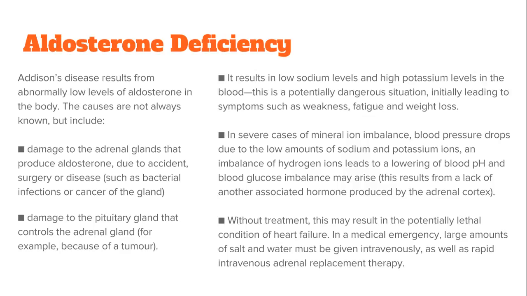This means that there can be an imbalance which can produce different symptoms. Sometimes it's just weakness and fatigue. Other times, due to the imbalance, it can mean that the blood pH changes, and sometimes it can cause heart failure, which means that a person would have to go to emergency and get the salt and water given to them other ways, and given the hormone as quickly as possible to make sure that it rectifies the situation.